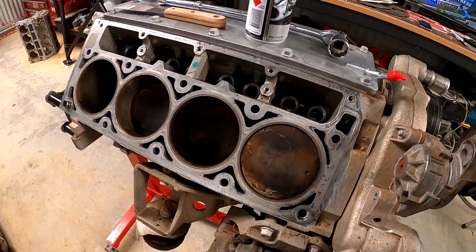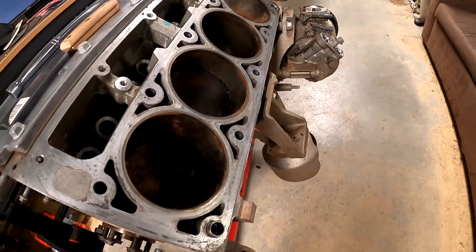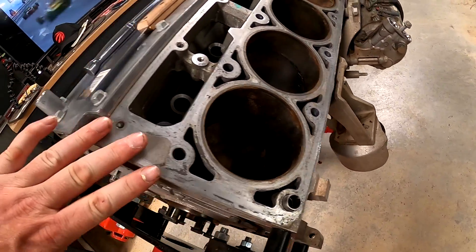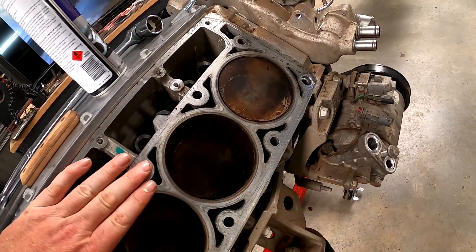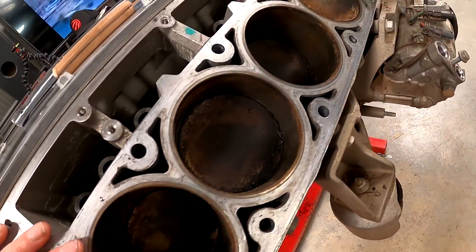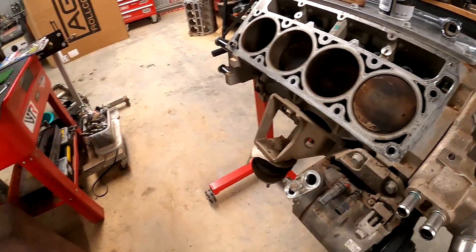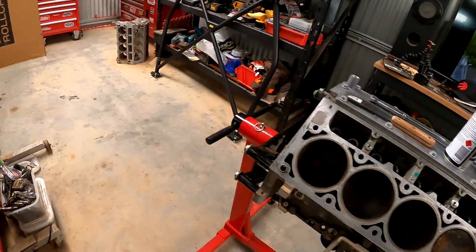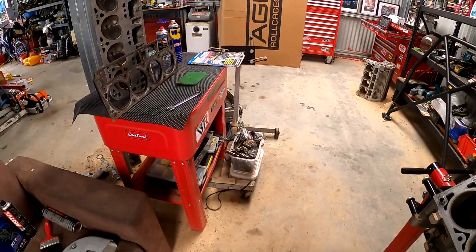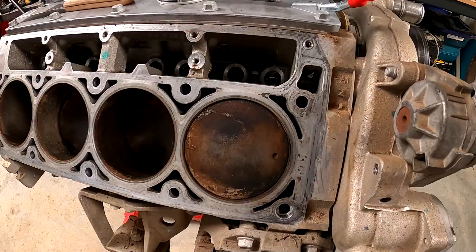That's starting to look a little bit better. Not only are we getting this deck surface nice and cleaned up for when we get our new heads and new gaskets, but we also want to check the condition to make sure there are no cracks in the deck at all. More importantly, looking inside our pistons, we're making sure we haven't had any valves touching the tops of our pistons. This engine has done 120,000 Ks before we bought it, so I'm really interested in the condition of these pistons. Use a bit of WD-40, brake cleaner, and carby cleaner, and go really soft and gentle — just take your time with it.